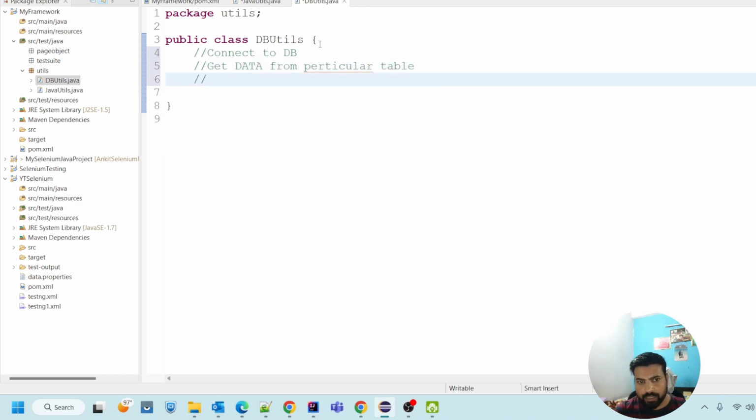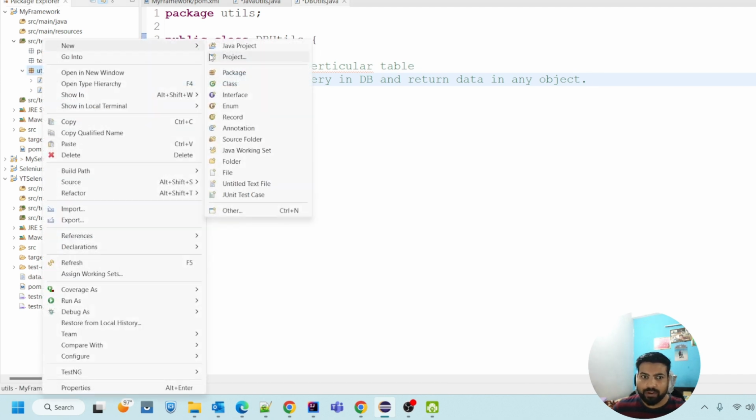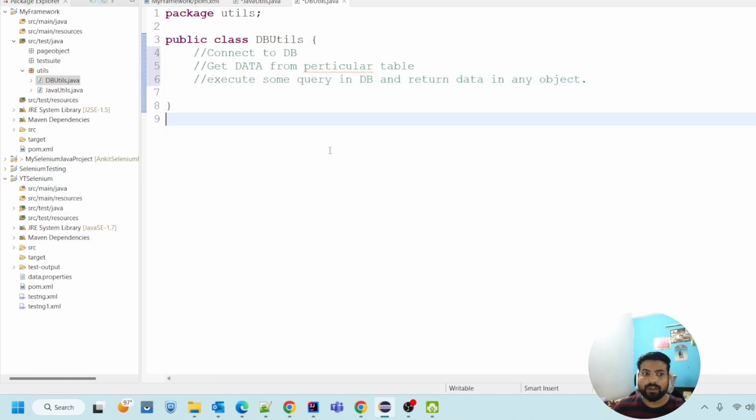Third could be executing some query on the DB and returning data in any object, whether it's a hash map or a list. So this is all about what we can keep in utils. Sometimes people keep a driver util too, so the driver needs to be part of here.